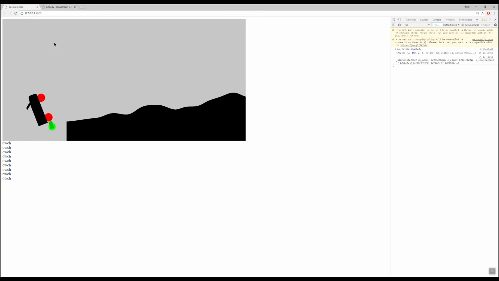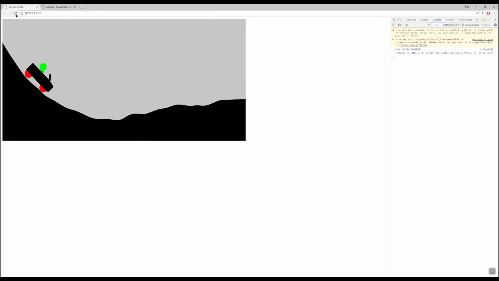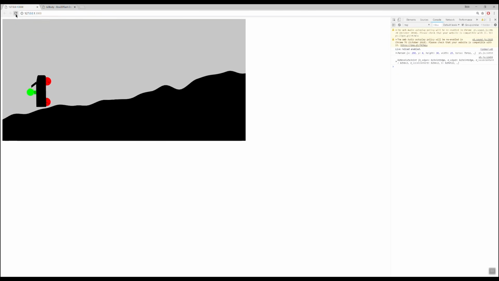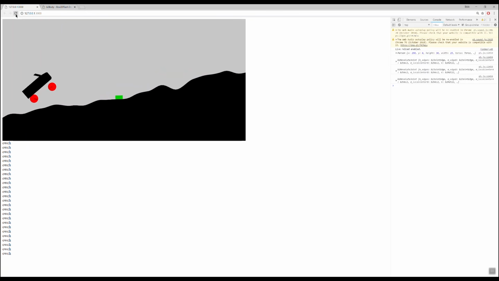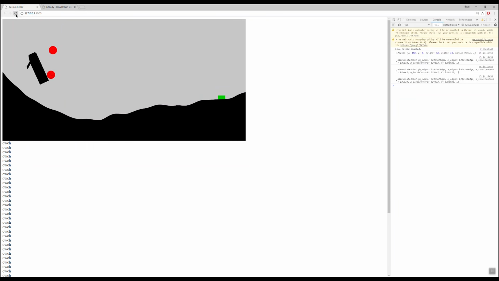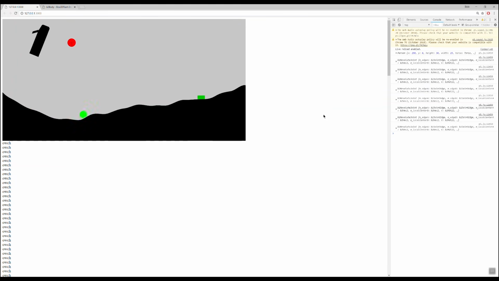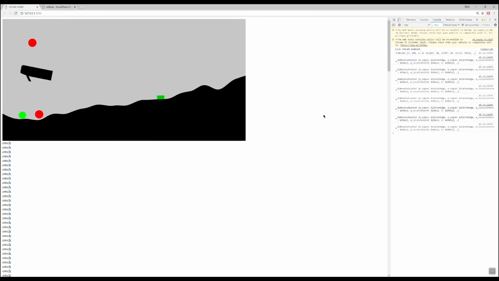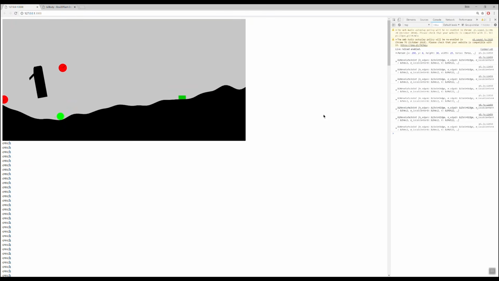Yeah, the main issue was that when you apply a torque to an object in Box 2D, it's not just like an instantaneous force. It's like a constant additive torque. So if you apply torque to an object once, it will keep spinning forever because that torque remains on it. You see, I was applying torque every single frame that the arrow keys were pushed down, which means the torque would just add up until the car was spinning faster and faster, and I had no idea what was going on.